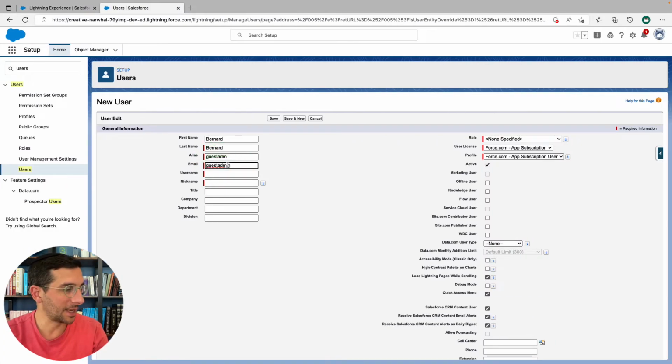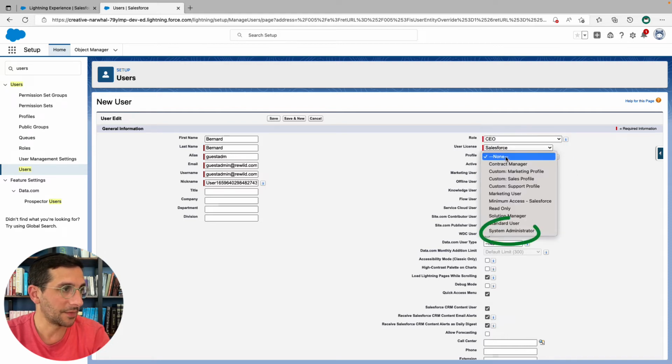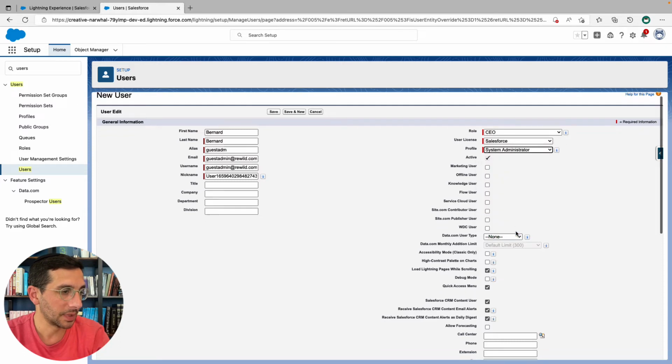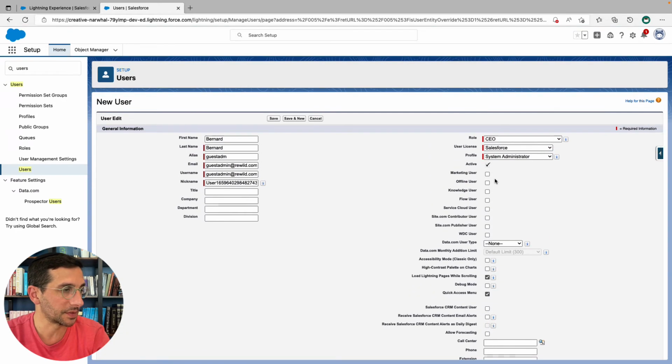So we do guest admin at wewild.com. Okay, and for role, let's specify role. Not that it's necessary. We're going to say for user license, Salesforce, and for profile, system administrator. And then I'm going to click off getting those emails, just because no reason for those to be sent.